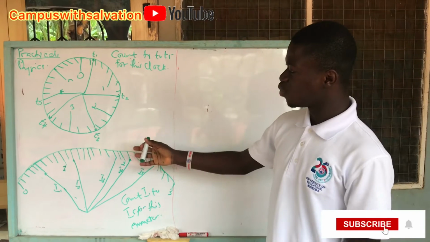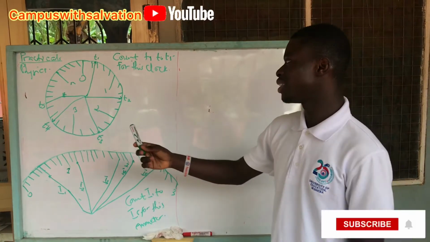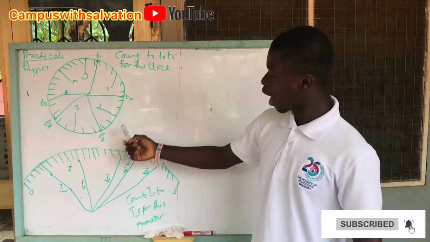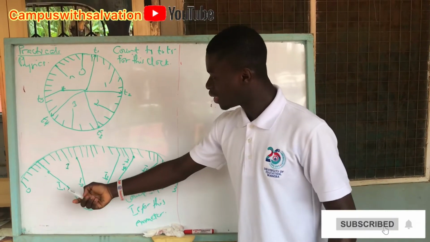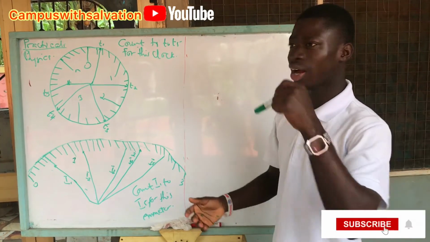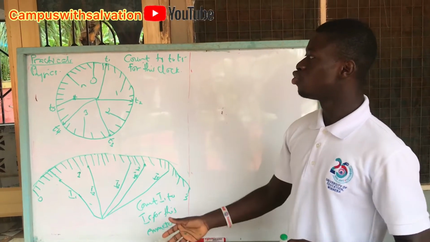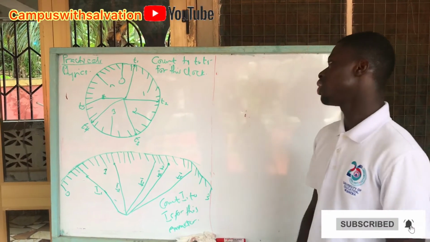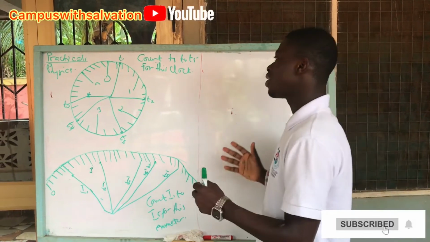This question was sent to me, and I wanted each and every one of you to benefit from it, because this is a past question in integrated science, and you need to learn how to count for this T1 up to T5, also the ammeter, which is current from I1 to I5, before you can plot your graph in the practical section. Because if you are not able to count for this, there is no way you can plot a graph in integrated science, because this is what you are going to use.